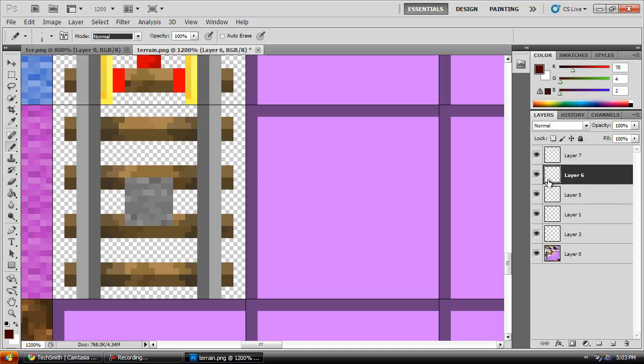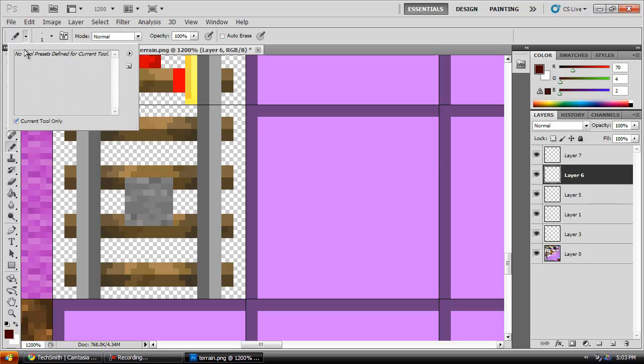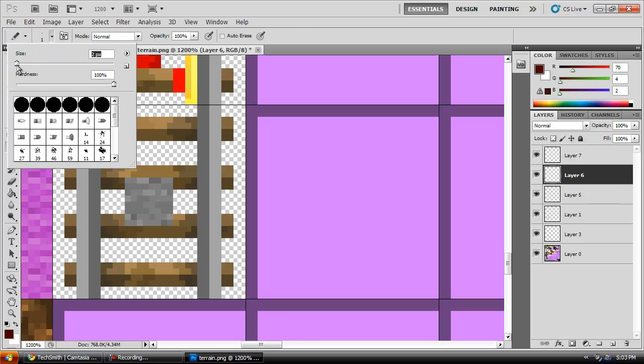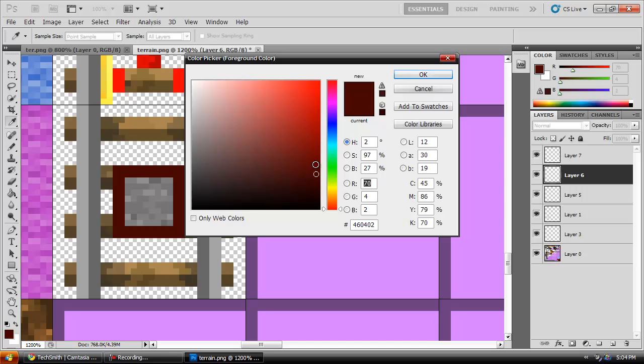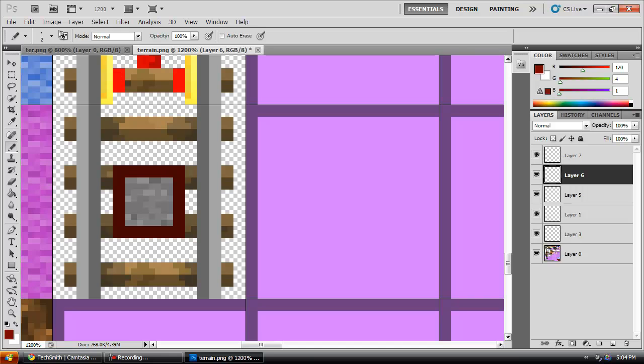So we're going to jump down back to redstone, double check. Yep, that's the overlay redstone, and we are going to make this 2 pixels wide. So we're going to go that way, and we're just going to go right around, just like that. Alright, so now we're going to take this and we're going to brighten it a little bit. So we're just going to jump up a little bit, click OK.